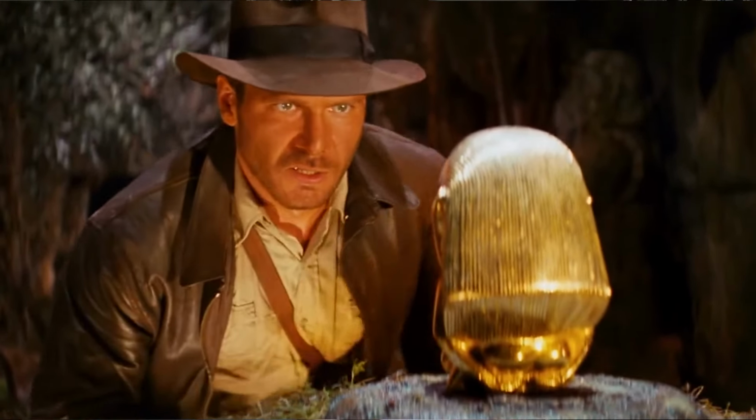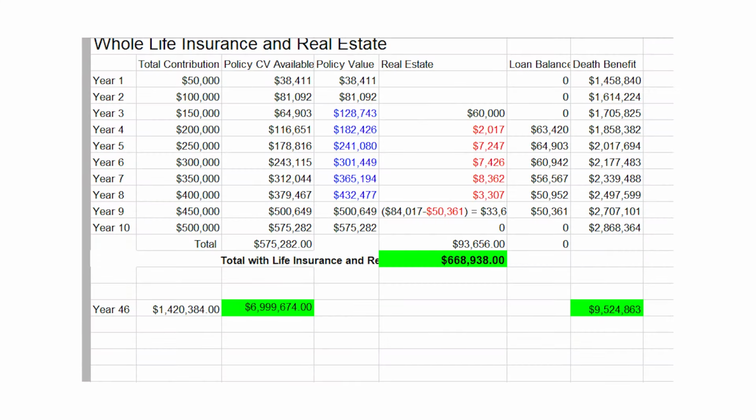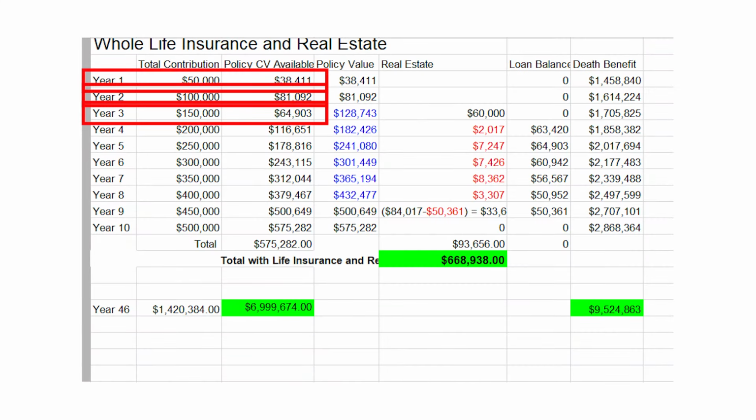Most people that don't understand this look at the first couple years and say, I have less money than I contributed and I had to borrow to use my own money? So stupid. Why would I do that? I then empathize and tell myself, this is why there is a massive gap between the wealthy and the middle class, because concepts like this around money are not taught or not quite understood. To win and succeed at anything worth it in life, you can't be short-sighted and you must be educated.